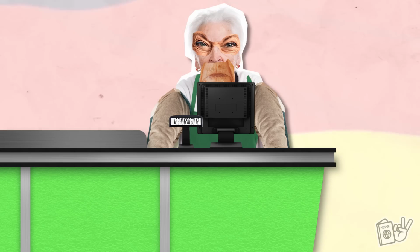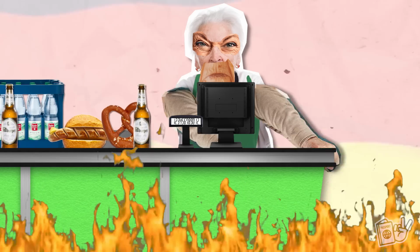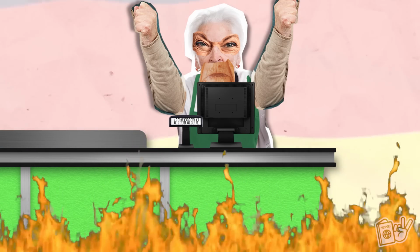Now, this next life hack is honestly pretty specific to Germany because of the difference in grocery stores in the US versus in Germany. So this isn't really one that you can apply to your life if you live in the US, most likely. Now, we've all seen the memes and videos from foreigners talking about their culture shock moment when they went through the checkout line for the first time at a German grocery store and struggled to keep up with the blitzkrieg pace at which the checkout clerk scanned the goods and threw them down to be bagged.